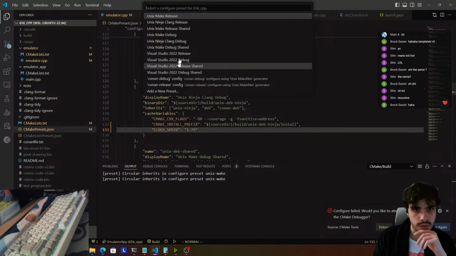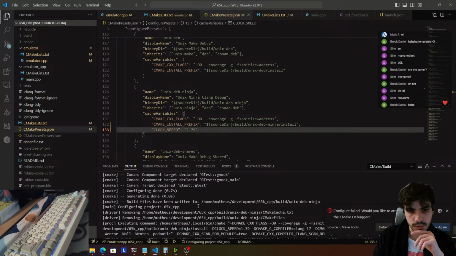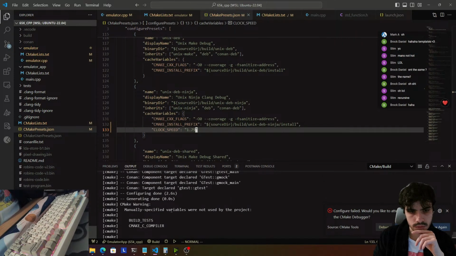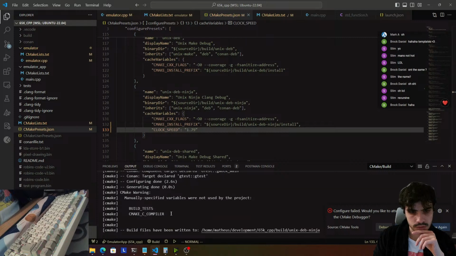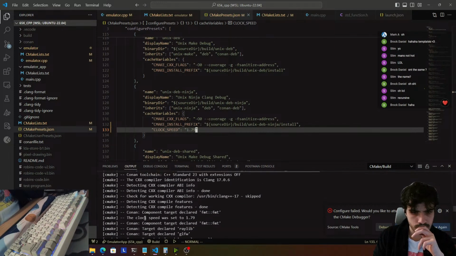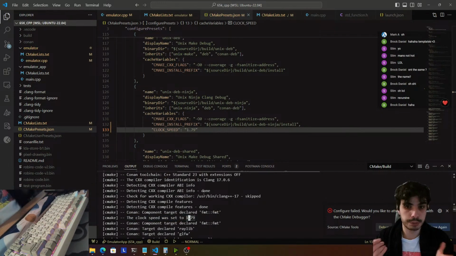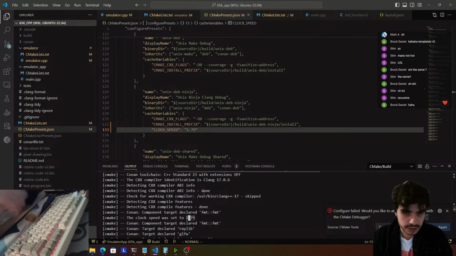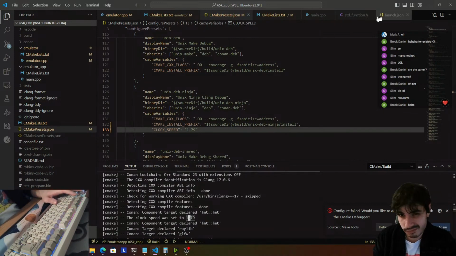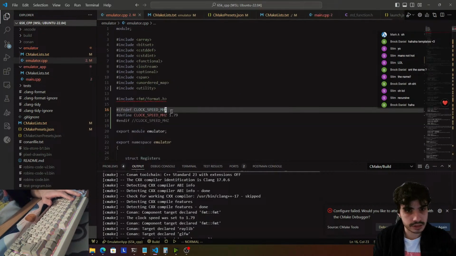And if we reconfigure using the Clang debug, I'm expecting to see the variable coming through now, hopefully. Or maybe not. Yeah, there you go. So the clock speed was set now. And you just had a very quick lesson on how you can pass in values from the user's configuration down to the program, right? Because we've done that, now we have access to that clock speed inside here.